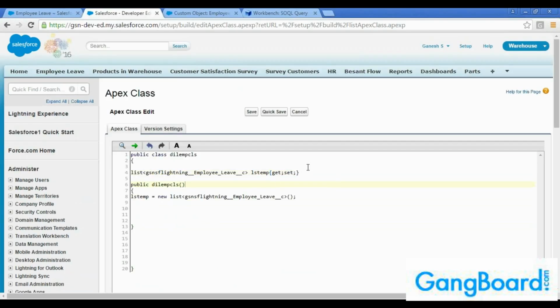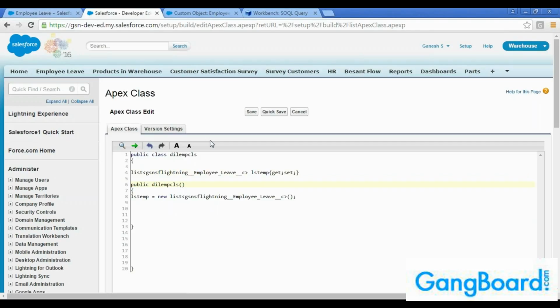So here I am declaring it and then initializing it. I am writing it in two lines. Why? Because I have to use getter and setter for this. As I said yesterday, whatever variable or collection is going to communicate with your page should have get and set. Then only you can pass the values from your page to your class, correct? So here I am first going to query the values and keep them in this list, and this list I am going to pass to the page.